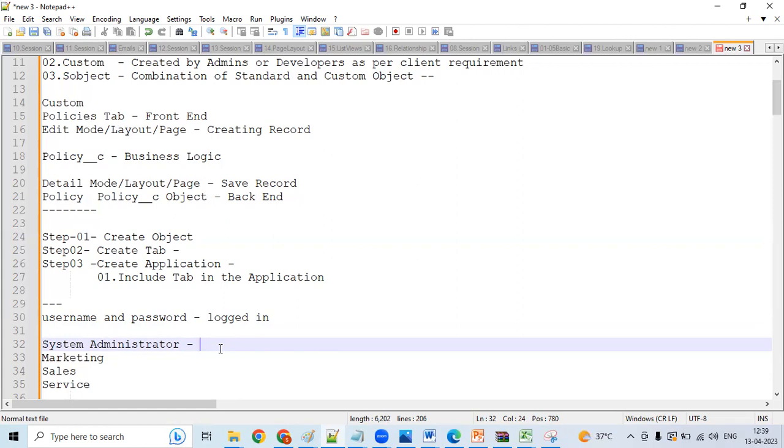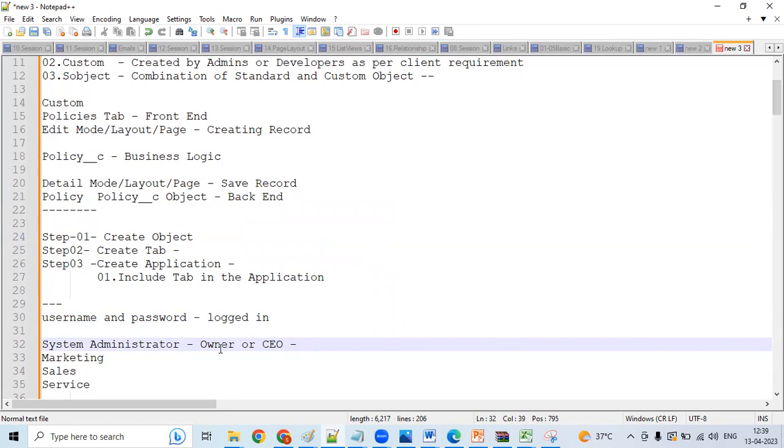Okay. Above manager? The owner or CEO of the organization. His profile is different. He has to check everything. As a business owner, he must see everything.